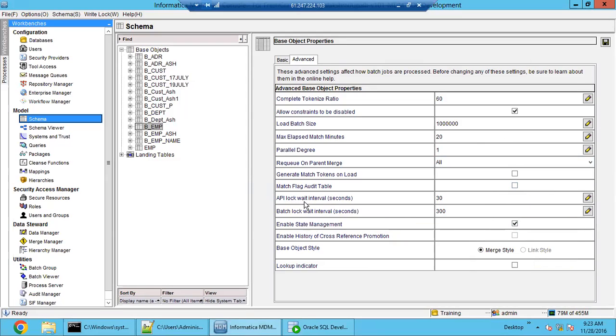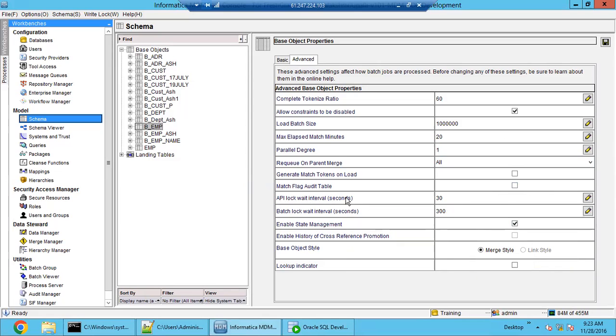this one is API lock wait interval. This one we will see later also when we learn the Java API. So this is saying that if you are firing any kind of API request like a get or put, you know that we will have a get request, meaning if you are reading something, then we send the get request, right? And if you are updating something, then we send the put request, right, in API.